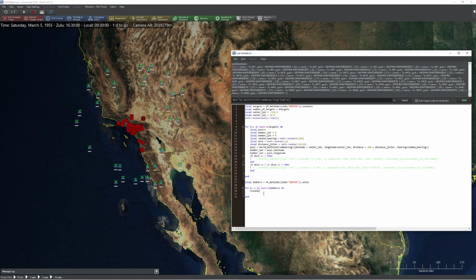I'm going to do send edit underscore attack contact. So we're going to do the attacker ID. Now, this is easy because we can just do v.guid. The contact ID on the flip side is going to be a little bit different. We're going to use targets of k. Remember, k is our iterator here. Targets of k.guid.